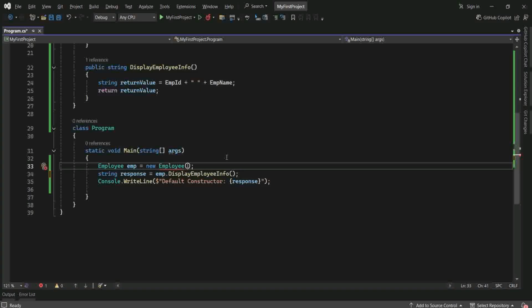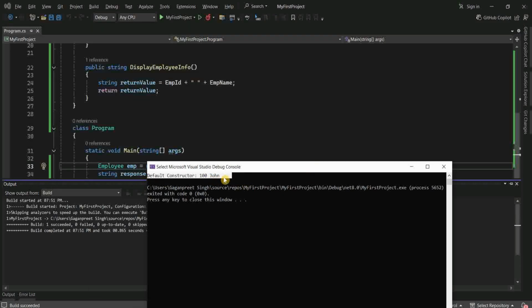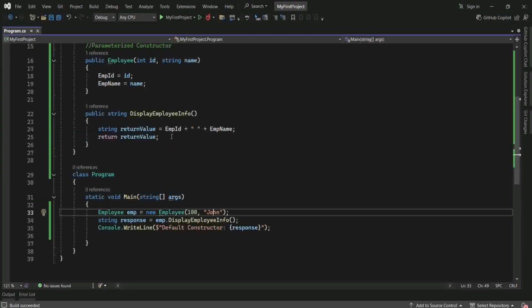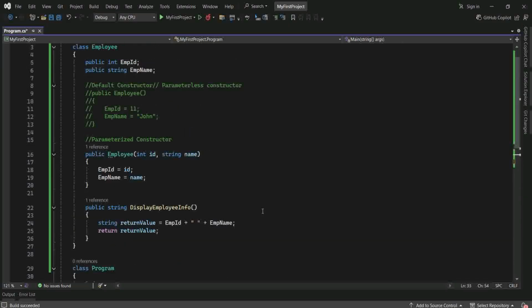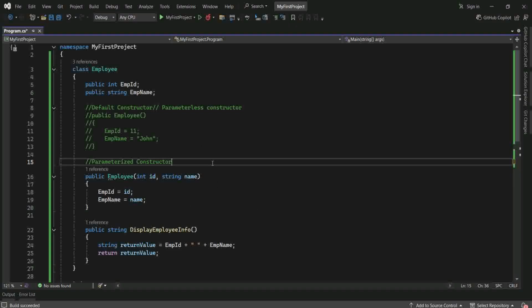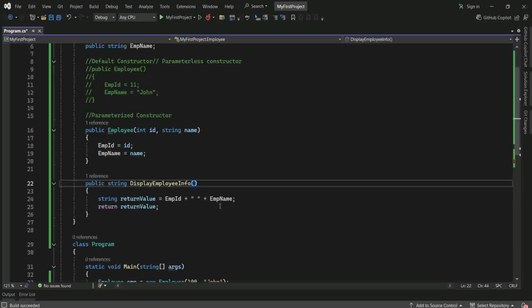So here we can pass the values, this one. Now let's see this result. So here we have the result, employee id and employee name, but that is the parameterized constructor. Okay, so this is all about the parameterized constructor where we want to pass some parameters through that constructor. Then we can do it in this way, and we can simply add the values to those fields, and we can display them through the method.